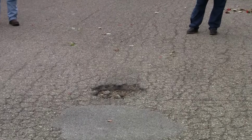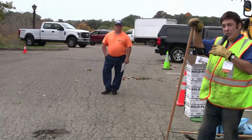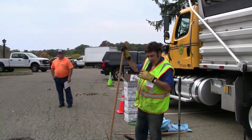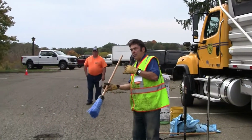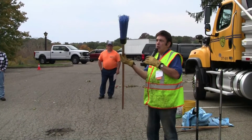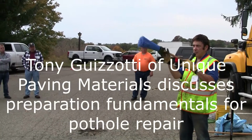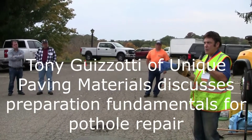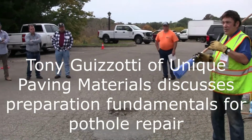In many cases in my travels, I will see people just come out the side of the truck and start filling a hole. And one of the keys there is any material is only going to be able to adhere to what's in the hole. So the key is getting the hole cleaned out. And again, first I'll demonstrate this. This is actually kind of an interesting tool, I call it the Harry Potter broom. We have a gentleman in Chicago, he sells about 250 of these during Halloween to college fraternities. Again, in most cases when you watch, you've got to clean the hole. And that's critical to have materials adhere to the hole.